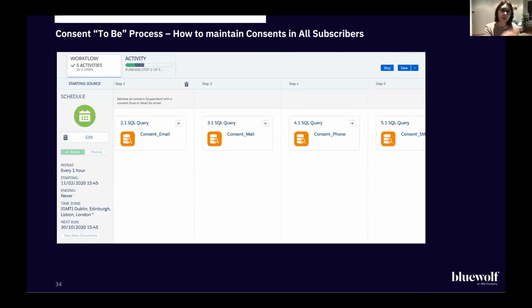So the easier way is to have an automation. So when the Salesforce object, the consent custom object, syncs back into Salesforce Marketing Cloud in the synchronized table, it's all in one. What I've done here, I've divided it into different tables. So I wrote a query that basically says, if the consent type is email, add them to this data extension. If the consent type is mail, add them to this other, phone and SMS. And the reason why this is useful is because, for example, you will want to use the consent SMS for MobileConnect and consent email just for the all subscribers. So it's quite handy to have separate tables because it's easier to manage.